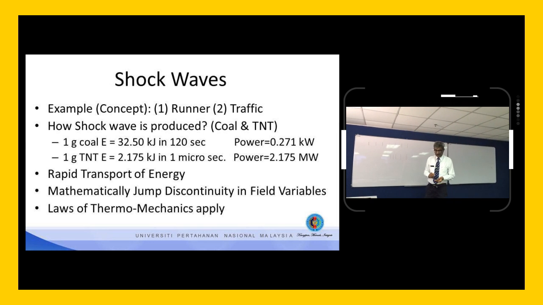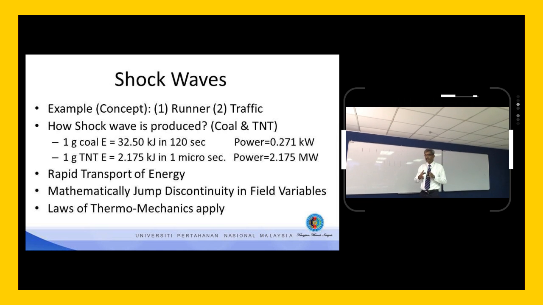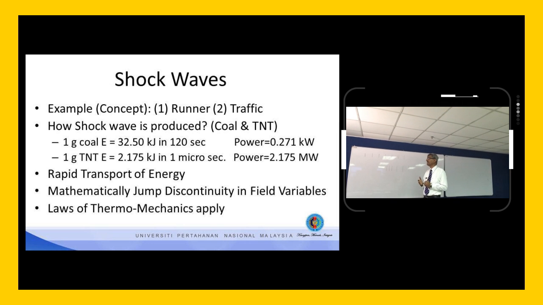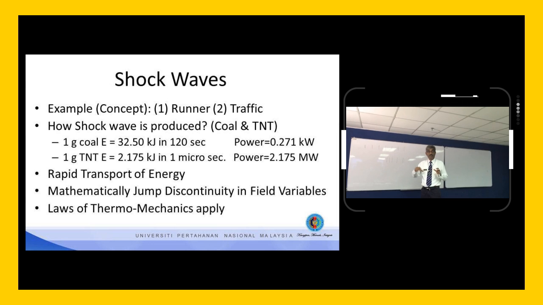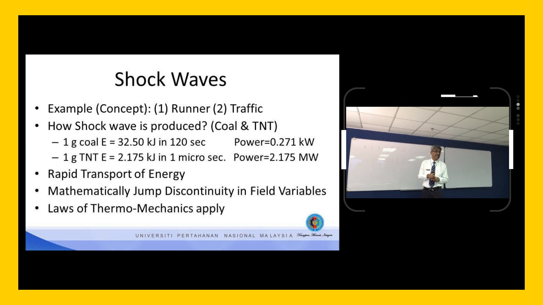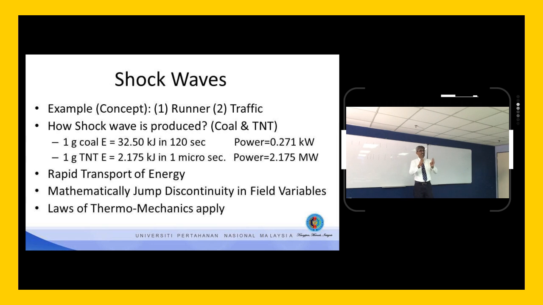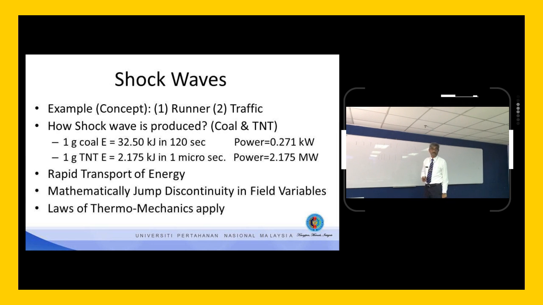Now, this is what happens when we deposit energy into some medium rapidly. Very quickly we deposit energy. Now, that energy has to transfer to the surroundings. The rate at which the energy is dispersed in the surroundings may be less than the injection rate. If the injection rate is very high and the dissipation rate is low, then there would be accumulation of energy. Like in this example, if we try to plot the density, it would look like this. So, we get accumulation of energy, of density or of material, so to say.